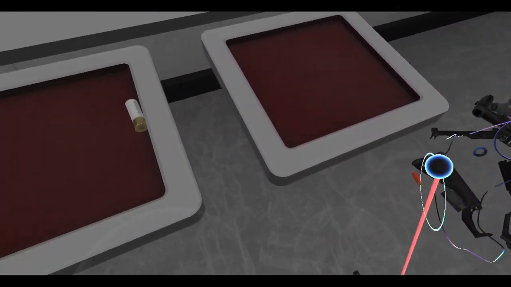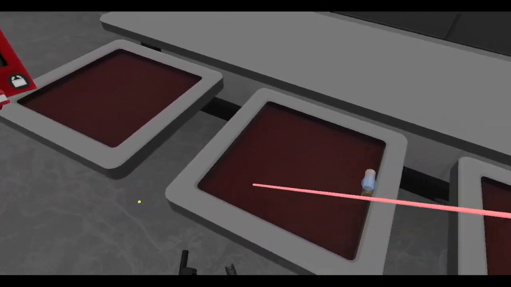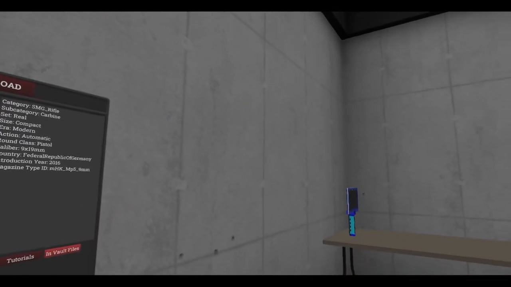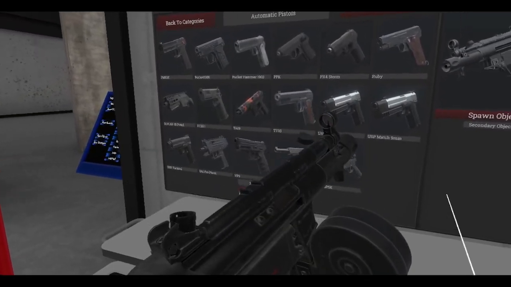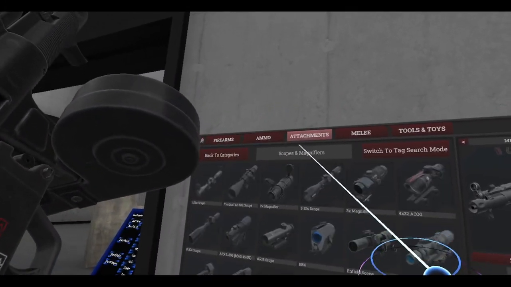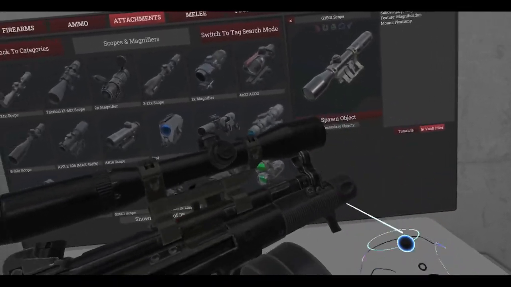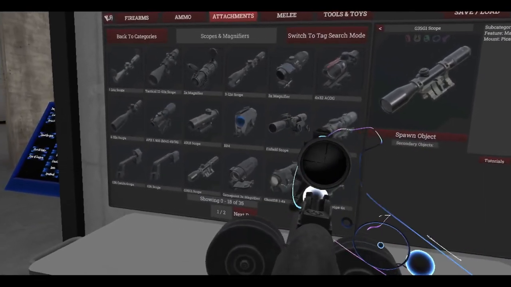Where is the G3 site on here? Oh my goodness. So many of these things. I have no idea. Hold on just a second. Okay, where was I? Sorry, I was a little interrupted there. Okay, so I got my drum mag. I need, where is the G3 SG1 scope? Stick that on here. I know it clips through the sight there. That's okay. Do not worry about that.